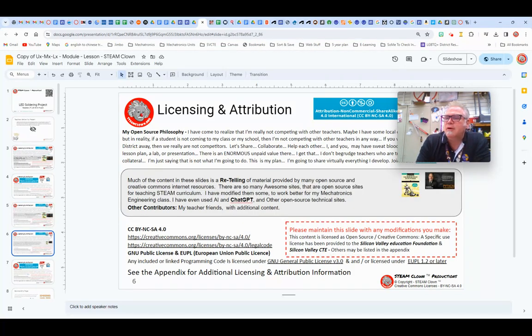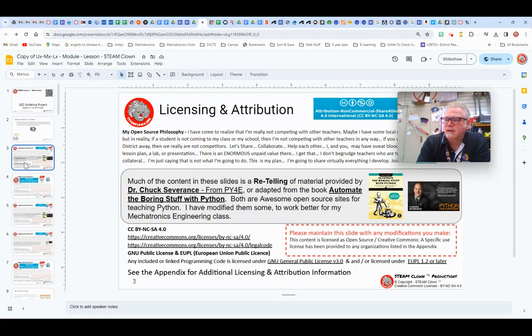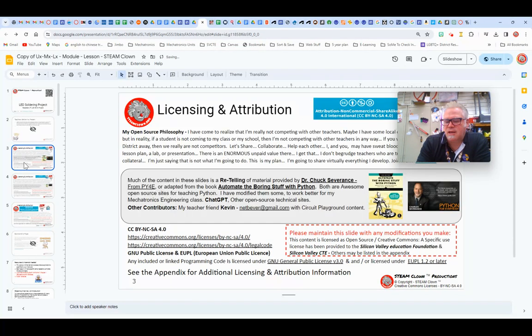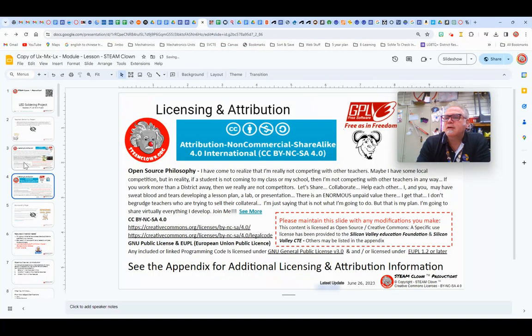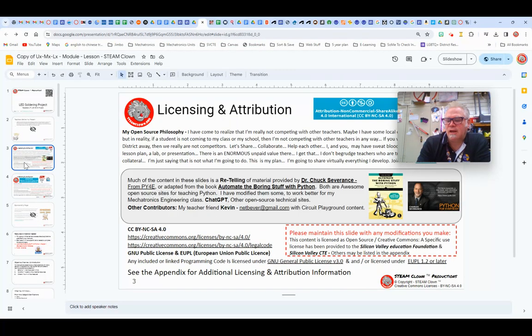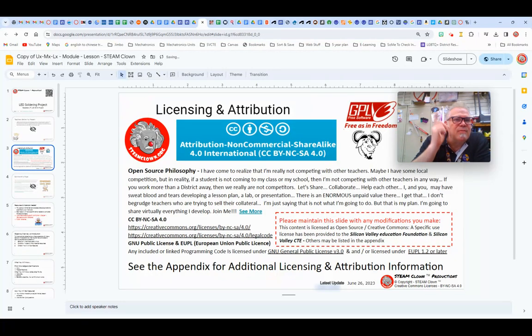Whoops, I'm not deleting them. All right, delete, keep, delete. How is this one different? Oh, yeah, delete this one. I'm keeping this one. And so this is my license slide.